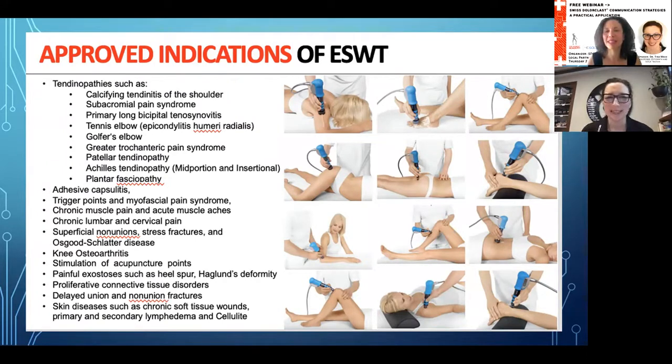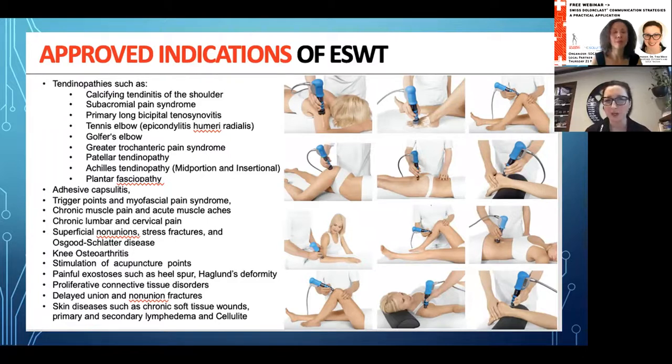When we're talking about indications, this list on the screen is what we have evidence to support, and that the DolorClast is obviously effective for. There are some things you might treat that are not on the list and still get great results with, because when you understand the science and the technology, it makes sense. If you want to increase blood flow to an area or create a local analgesic response, then as long as you're safe, you can still be quite effective for conditions that might not currently have research to support it.